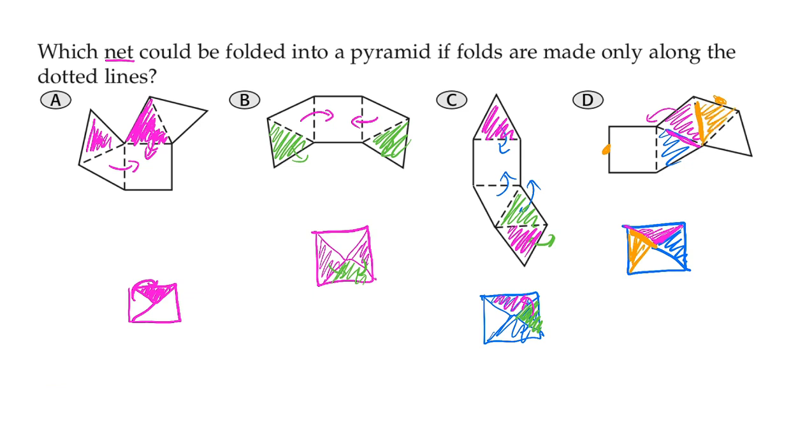All right, and then let's try if the next one works too. Let's go with purple, green. Okay, and so the last one, we'd have this green edge here is now this green edge here, and we'd flap it again, and we go, oh, you know what? It landed perfectly. So this is the only one that could be folded up to make a pyramid.